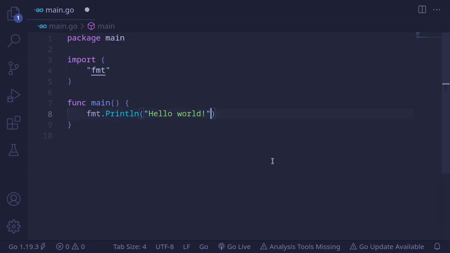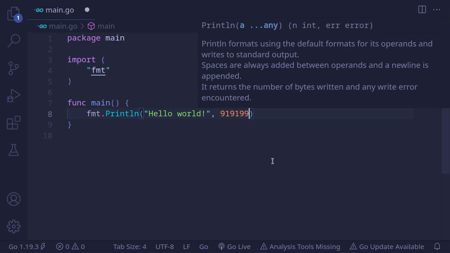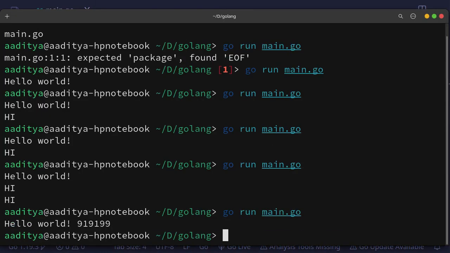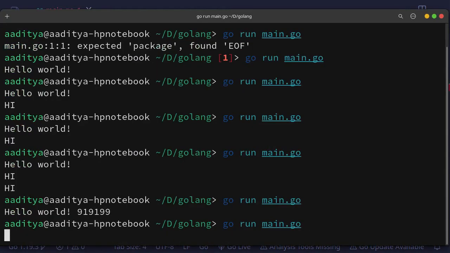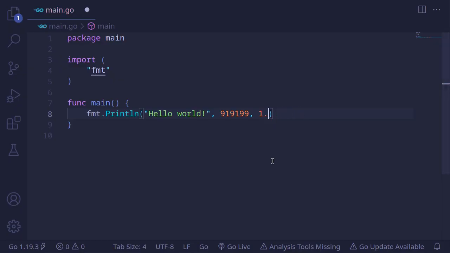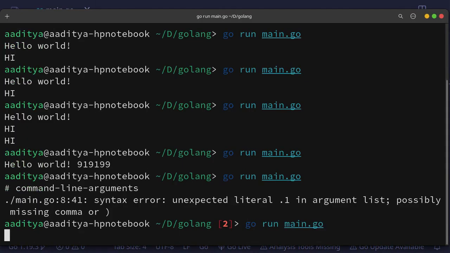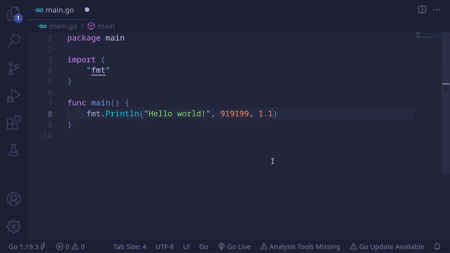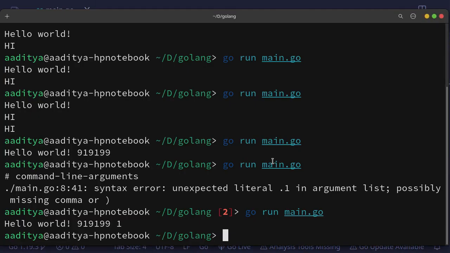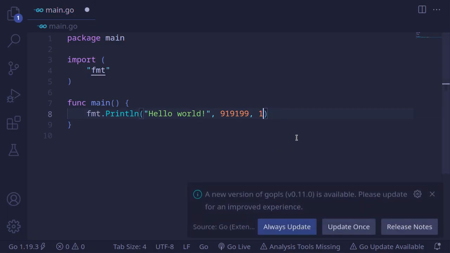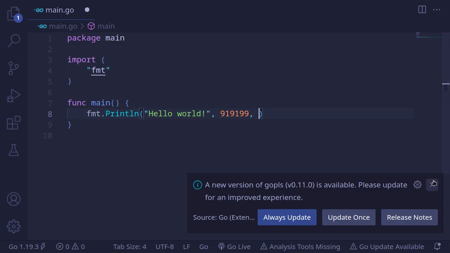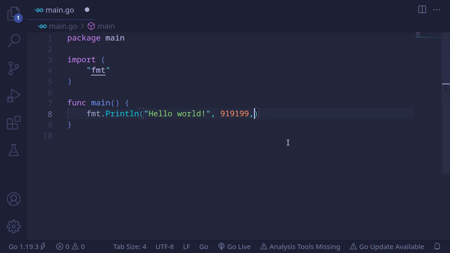Yeah, it is. You could give a comma and type a number. It'll say to you, whoa, great. You could type a decimal value as well, but probably this will not run. I know. 1 point like this, and it will run. 1.1. Save this, go there and hit enter. It'll work, but whenever this gets longer and longer, it does not work. Okay, simple, right? So this was the first Hello World program written in Go.